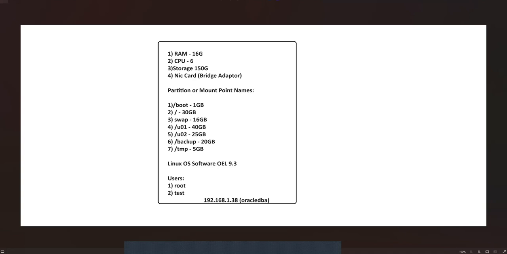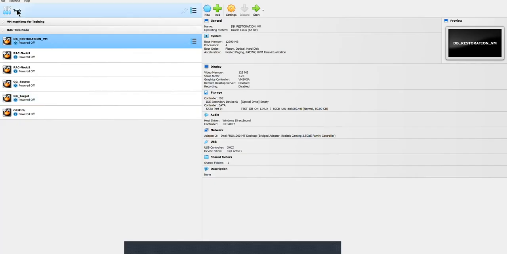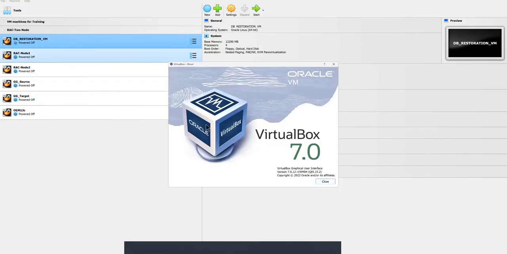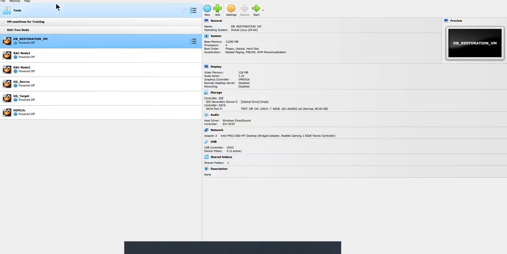So remember, our ultimate goal is to learn how to perform the Linux 9.3 installation on VirtualBox. For this purpose, we will also require VirtualBox software. Currently, we are operating the VirtualBox software with the latest version, 7.0.12, as of today's date. Once you have the VirtualBox software, in my case, I already have some VM machines present here. But if you have installed this VirtualBox software for the first time, you might not see all this VM machine listing.